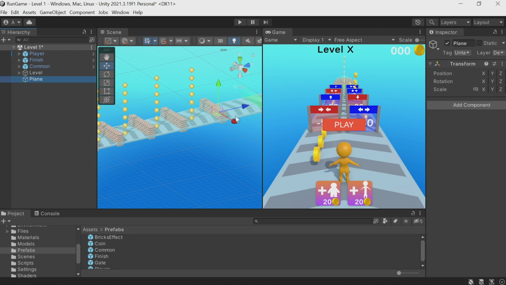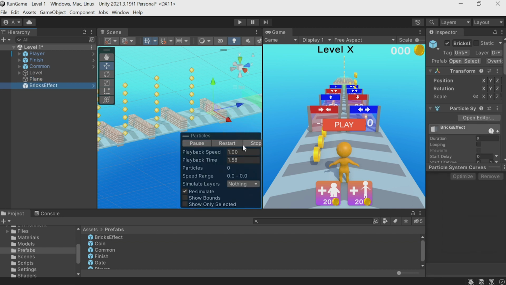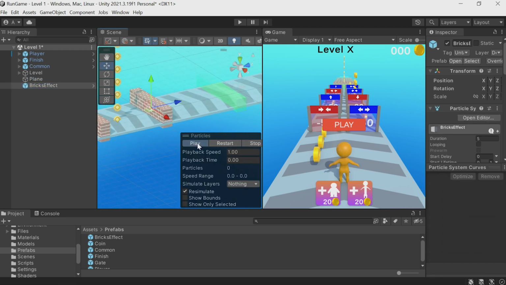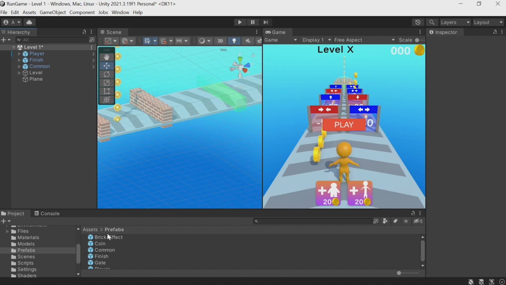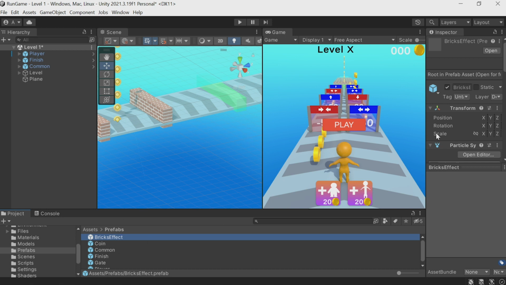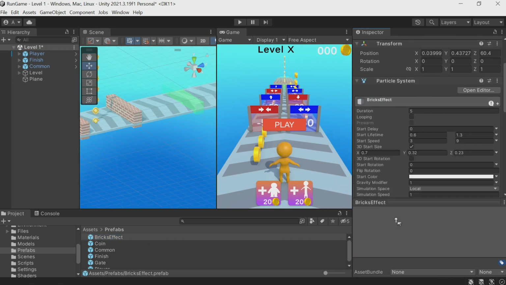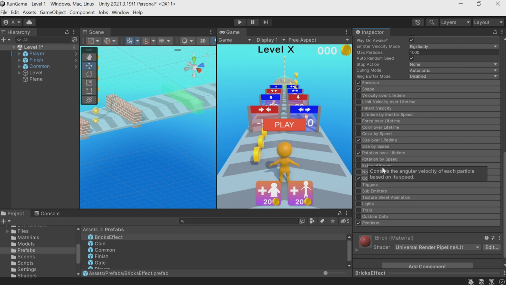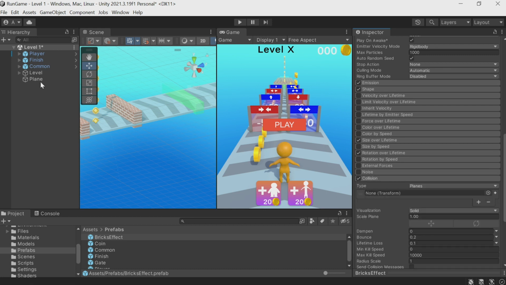So we added the brick prefab in the folder. Here it is. But when I created these particles, I added a link to a certain plane in the collision. This plane is here in the scene, but it isn't in the prefab. So the link disappeared from here, and there's no plane. We've already seen this in the course once.